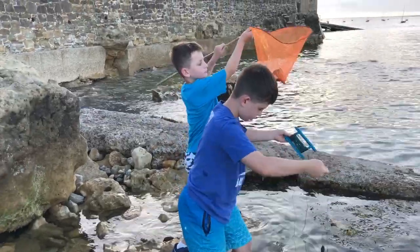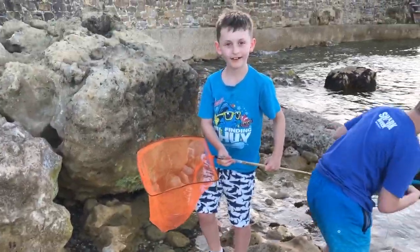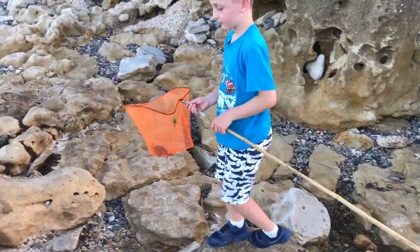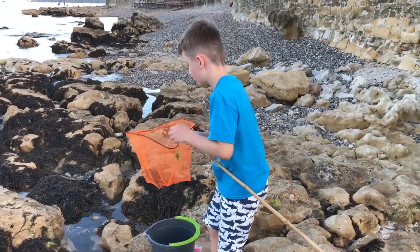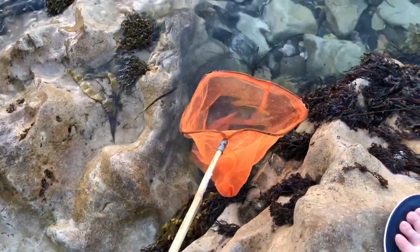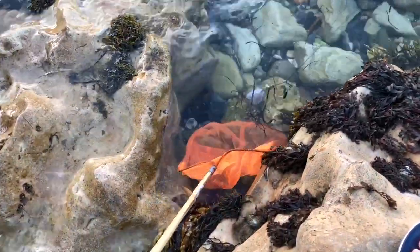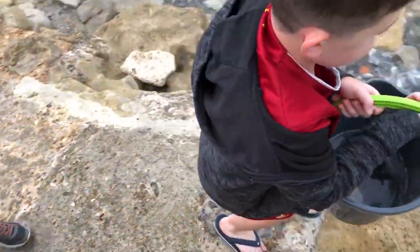He's in the net. Is he a big one? Yeah, definitely. Told you that was a good spot. You're going to put them in the bucket. Do you want me to do it if you're scared? Yeah, just do it. He's on. You see? Okay. Bring. Lift. Bring. There we go. We got another one! We caught nine crabs.